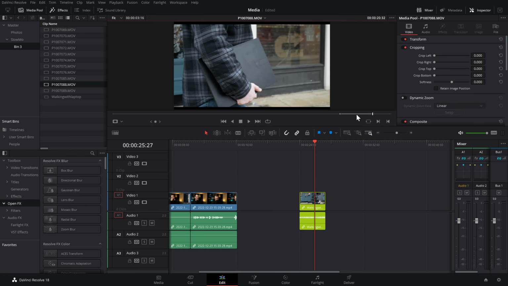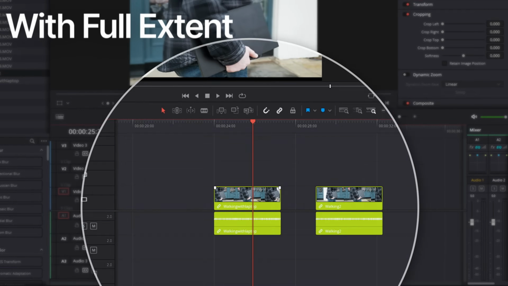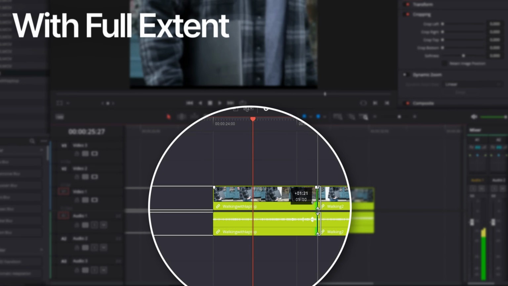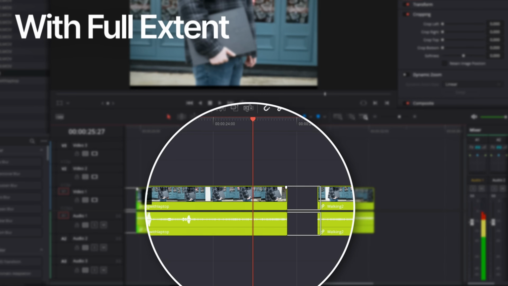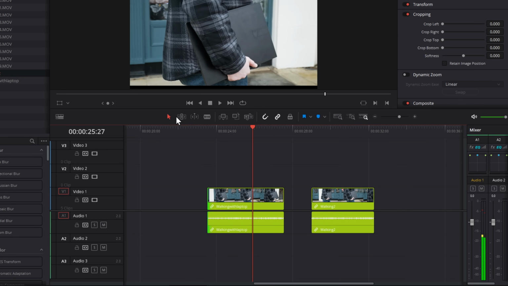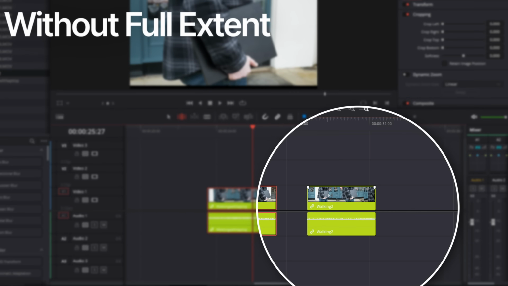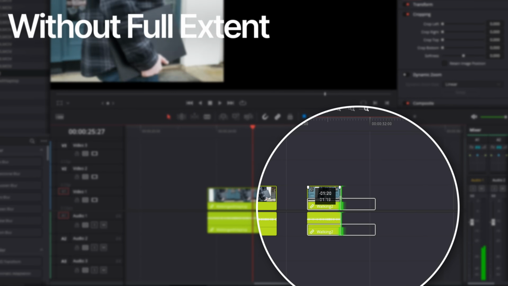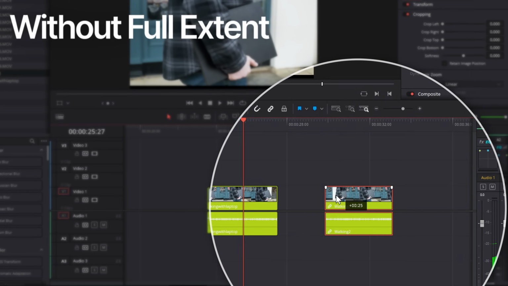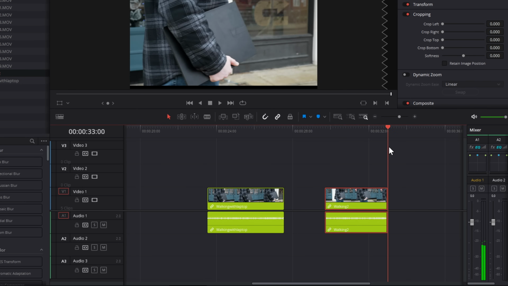Now I'm going to make another sub clip, but this time without the full clip extents, and create. And we'll add this down here. This one is the full clip, and what it allows me to do is still access all of the original files. I can make this longer, shorter, or I can roll it backwards and forwards. The one without that ticked is limited. It's only that particular section. You can't then access any of the original clip, so you're stuck with those hard starts and ends.